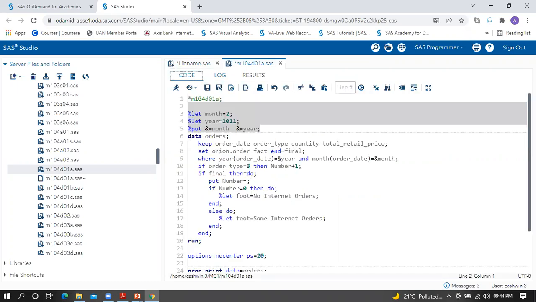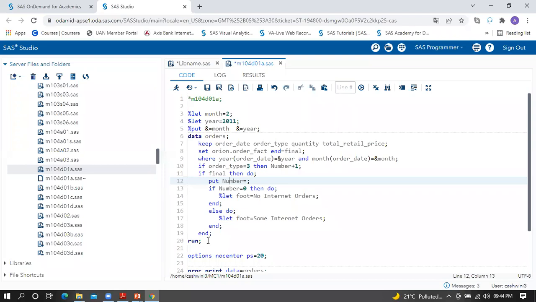Now this is your program where you are subsetting the data on year and month, and you are telling order type is 3. If order type is 3, then create an accumulating number variable named number, which keeps on incrementing if order type is 3. This final, if you want to check the value for final, we can also make use of this.